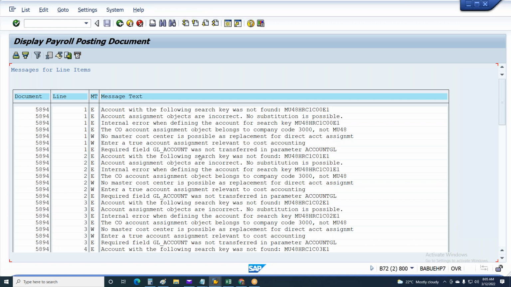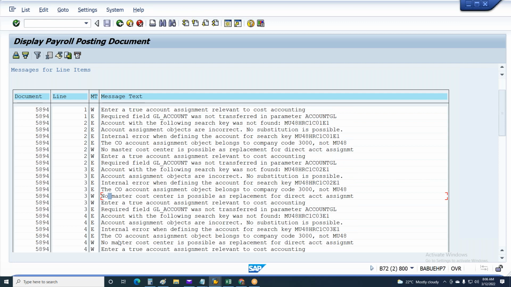First one: no master cost center is possible for replacement. This message is there many times. How many times? The number of times equals the number of expense account mappings. Those many times you'll get this message. Master cost center is possible for the direct cost center.